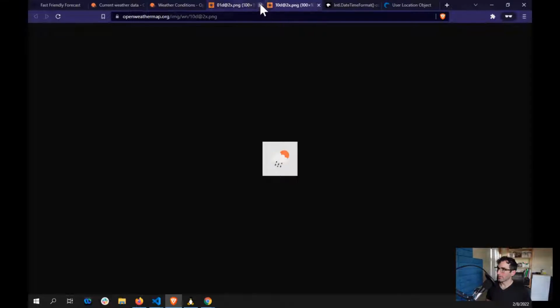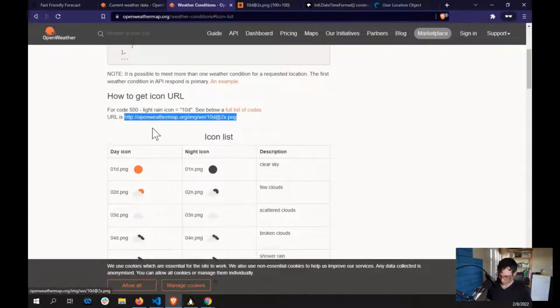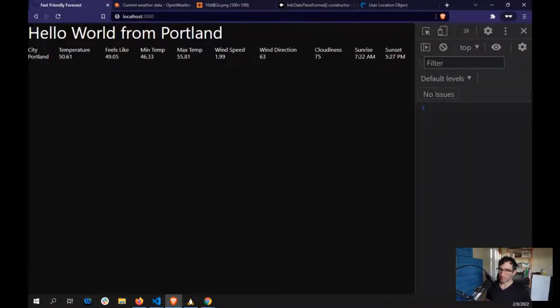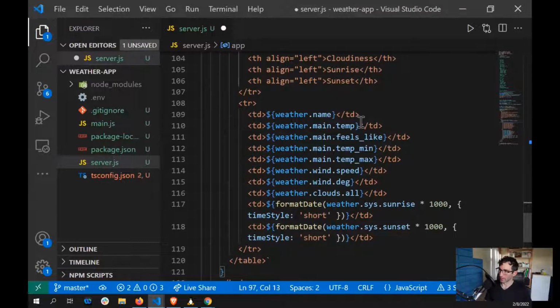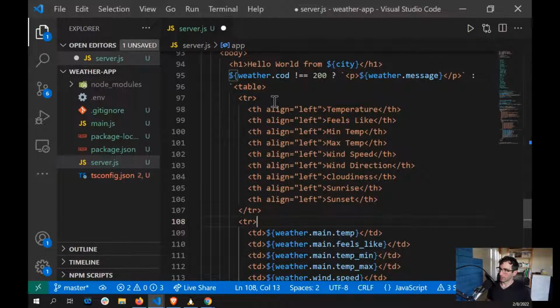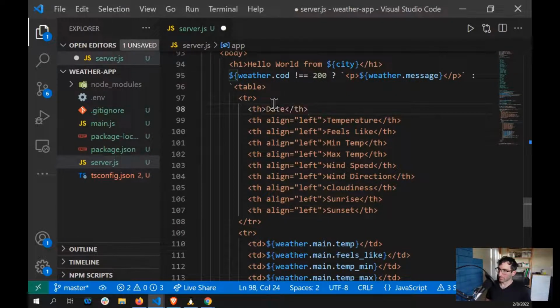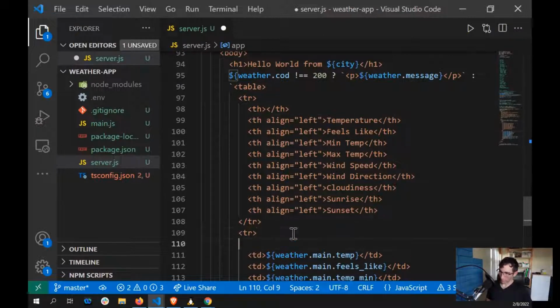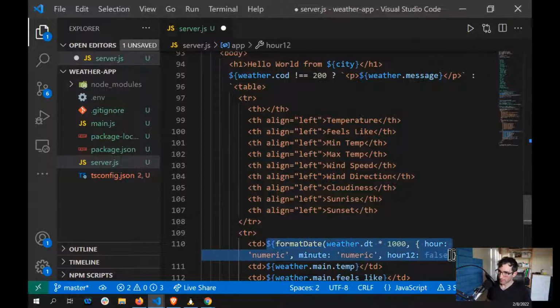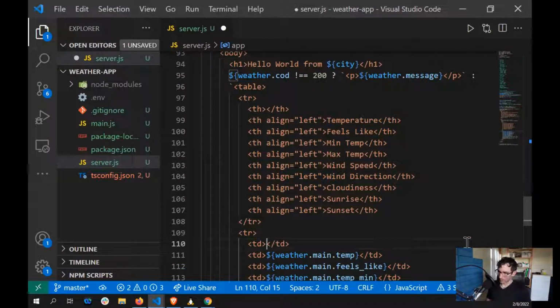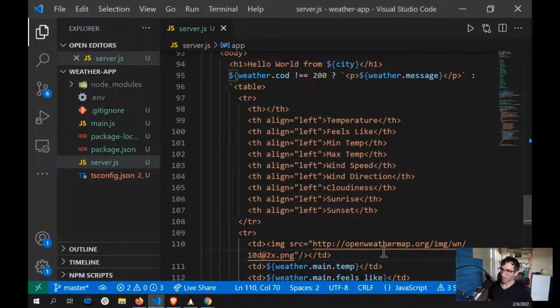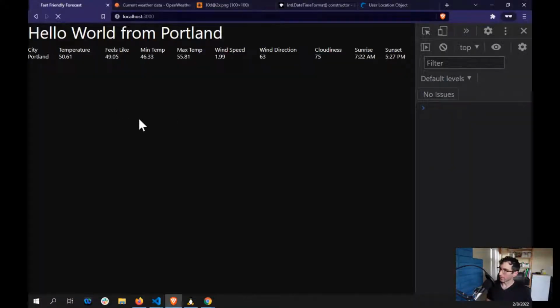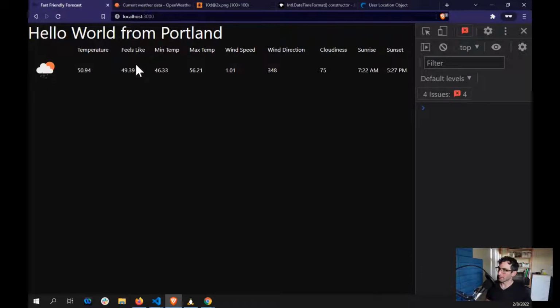Yeah. Okay. Cool. So this is like the API to get the icons, which I can basically just copy. We're going to go to our thing, and I think the city we actually don't need. That was not a very useful thing to have there because we'll have it somewhere else. But we will have a different thing there for the icon. So that's getting rid of. We're going to do an image source equals that. Hard code it in for now. And let's see what that looks like. Cool. There's our little icon in the first row.